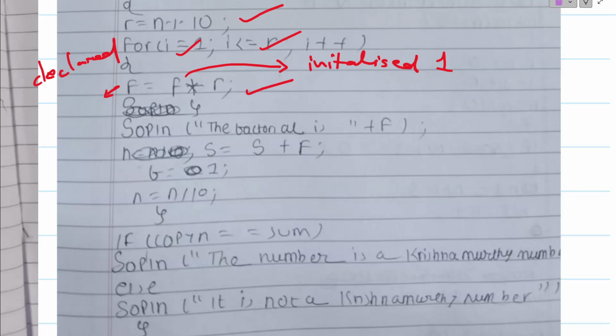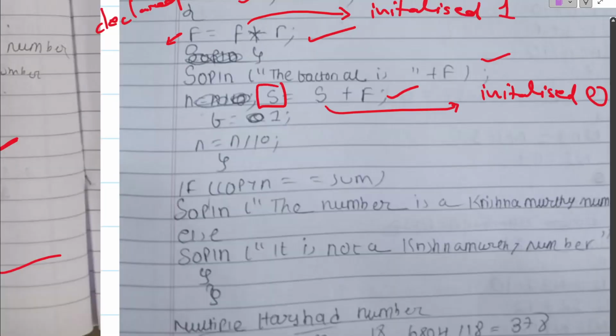Okay, so here very beautifully f will now be storing the factorial of the number. But I don't know why the student has printed the factorial, because it has not been asked. We need to store the sum of the factorials, right? So this is stored here, and I need to check two other things, whether s is declared or not, and whether my s is initially 0 or not, because here I am adding them up. Let's see.